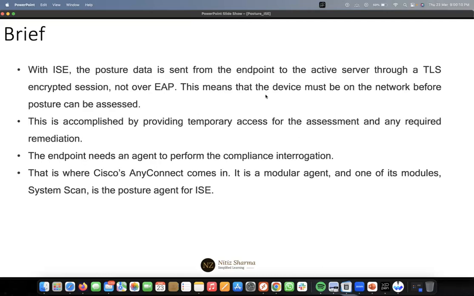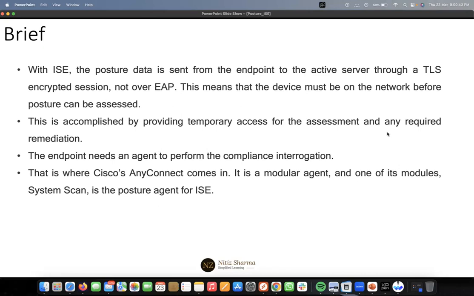Now, a little brief. With ISE, the posture data is sent from the endpoint to an active server through a TLS encrypted session. Whenever we do a TLS encrypted session, that means we are talking about getting the user access through an HTTP based session, which we use when we are doing guest access.